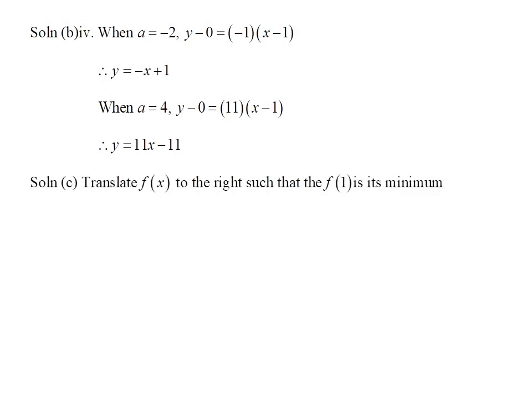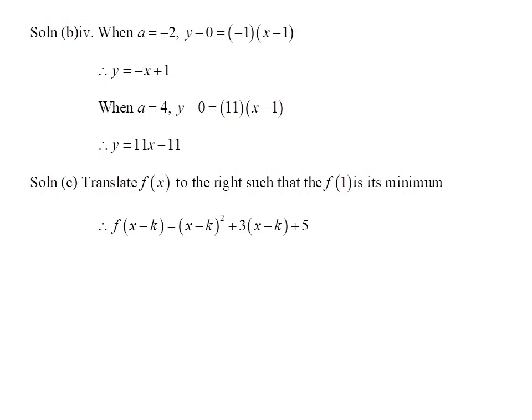As for part C of question 7, it is to find the value k, which gives the shortest possible distance between the graph of the function y equals f(x minus k) and point P. Since the coordinate point P is (1, 0), if the minimum point of f(x minus k) is at x equals 1, the shortest distance between P and the function y equals f(x minus k) is actually the minimum value of f(x minus k).